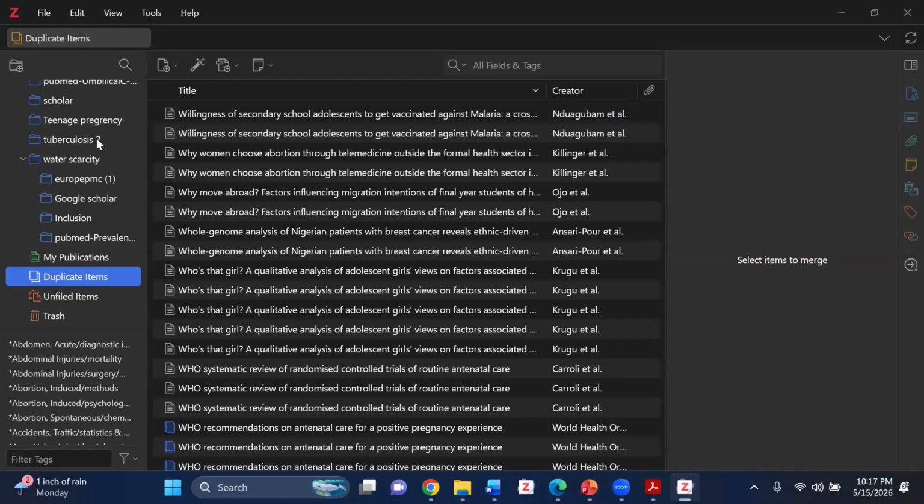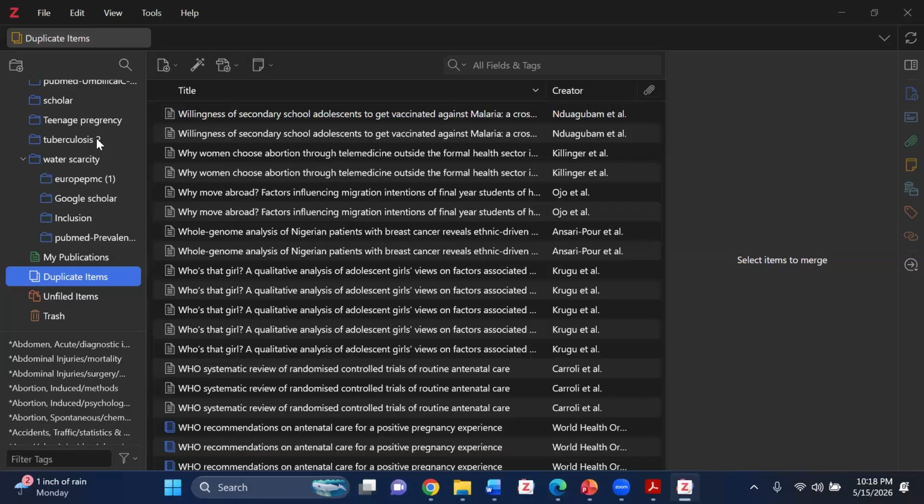No. For me, I use Zotero for both reference management and for study screening. Are you following me? This is why I have duplicates, because I use it not just for screening, I also use it for reference management. This is why you see a lot of papers here that were previously not duplicated. But if you're using it strictly for study screening, when you are done screening all the papers, you can remove them, as long as you've done the deduplication of all the articles that you have.